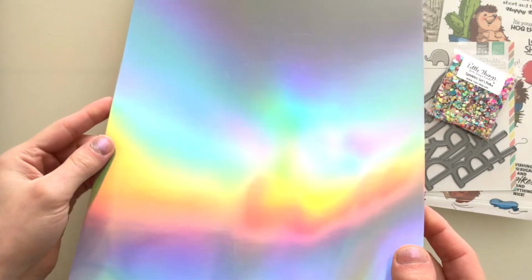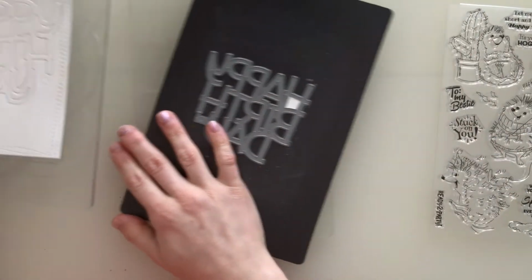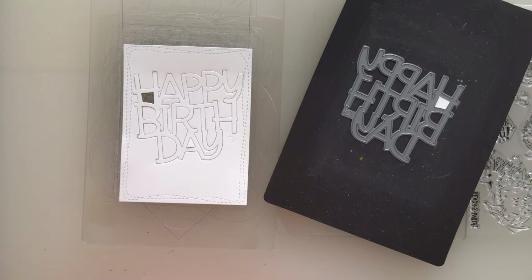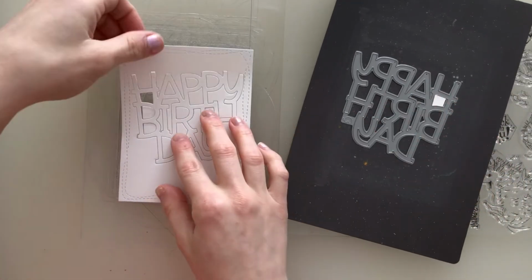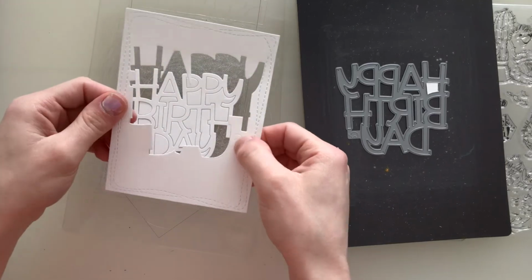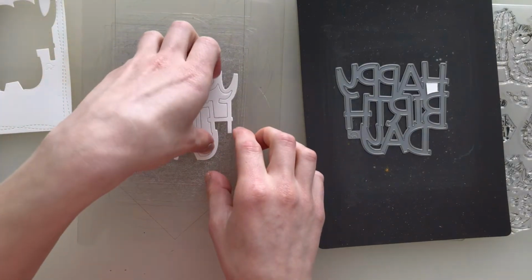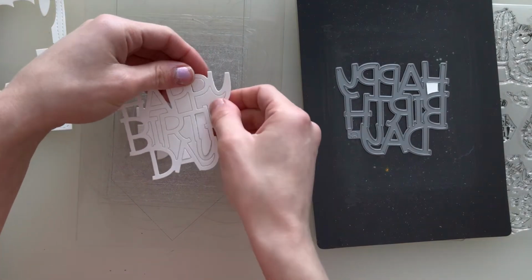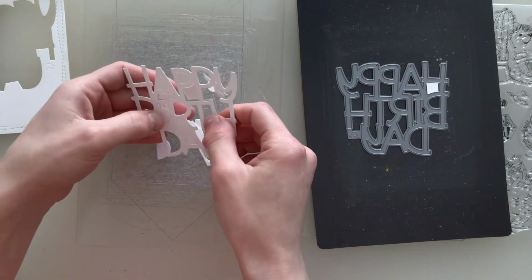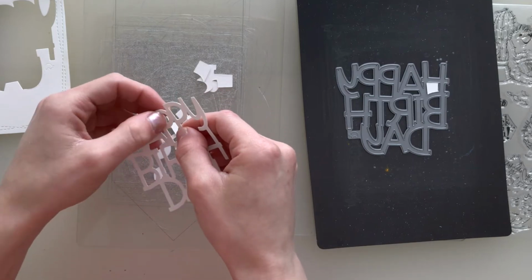So I began my card by die cutting the big happy birthday die from white cardstock. I created a panel and I cut that from the panel that I'm going to be using as my shaker. We're going to be using all of the negative pieces today for our shaker rather than the large word. So the word I'm going to actually set aside, but I'm making sure to save all those little negative pieces that came out from in between those letters.